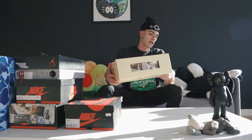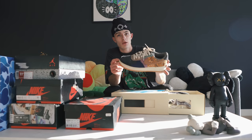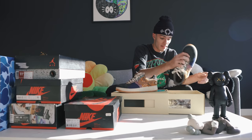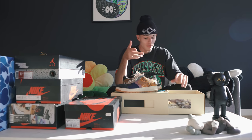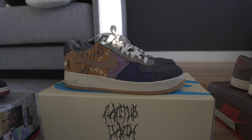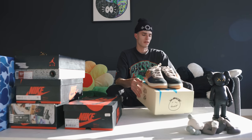And this is another Travis Scott collaboration right here. Basically these are the Bone Air Force One in collaboration with Travis Scott — that's the colorway name. These do currently have the white laces. They have brown laces that come with these as well. And then there's like a really ugly zipper that can go on it as well. I think it looks kind of different, but weird — not for me. But I really do like these. Air Forces are one of my favorite shoes right now. They're one of the most popular shoes just because they go with everything. These go for around 500 bucks.